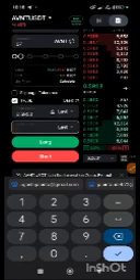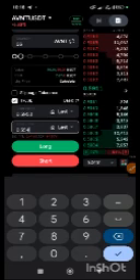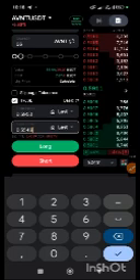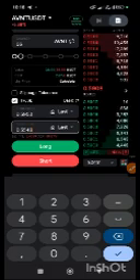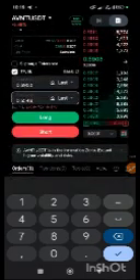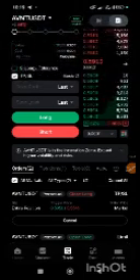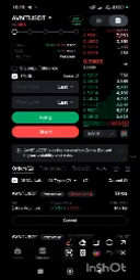Then if the market decides to work the other way around and starts to drop down, once it drops to 0.5546, please help me close the market and take the loss, and keep my remaining money for me. Even if you're offline or online, this operation must be carried out once it gets to your entry. After you finish setting it like this, the next thing to do is to click on long and confirm it.